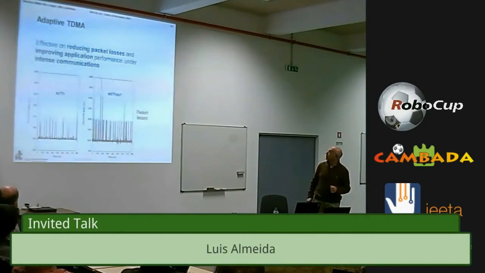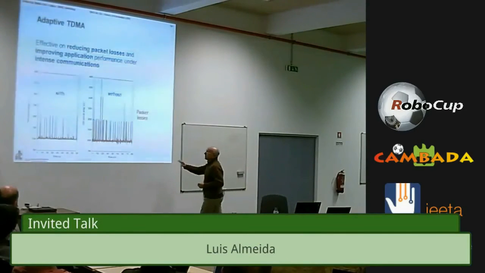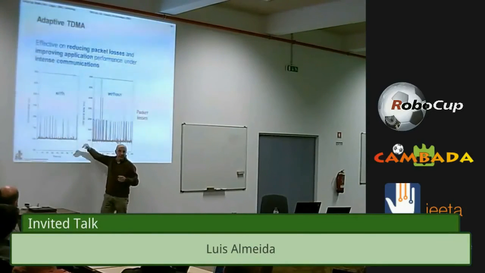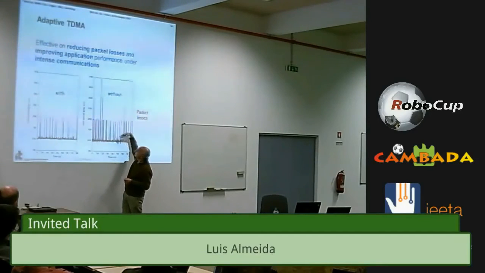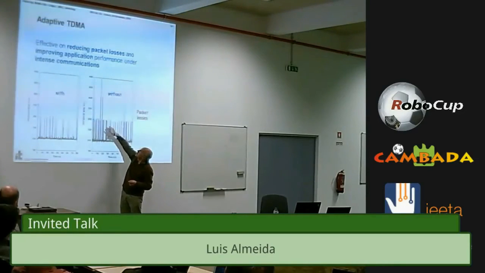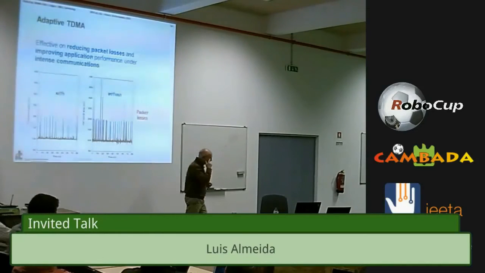This is just to show you how effective it is. This was just one particular case, exactly in the same situation in which we used this adaptation, and other cases in which we were not using that adaptation. We had a round of 100 milliseconds. Whenever we have one of these jumps, it's one packet that was lost. With this kind of synchronization, without it, we have many. With it, we have much less. Sometimes without it, we even had 2 consecutive packets lost, even 3 consecutive packets lost. And those cases were basically eliminated.